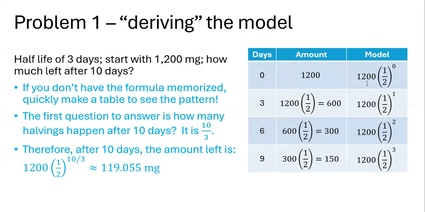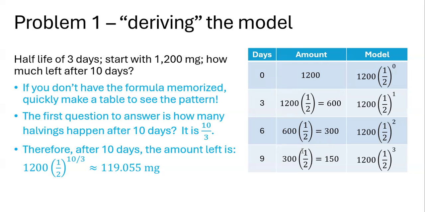So let's ignore the first row first, okay? To get from 1,200 to 600, what did we do? We did 1,200 times half, or half to the first power. Now, to get from 600 to 300, we halved again, or we do it with respect to the initial amount, 1200. We halved, and then we halved again, or we quartered, basically. Or we write it as 1200 times half squared, because we halved twice. We multiplied by half 2 times, which is squaring.